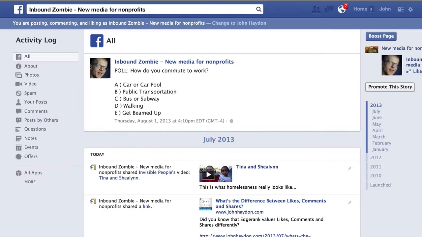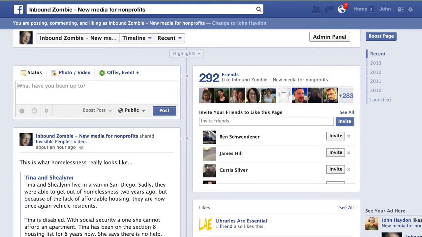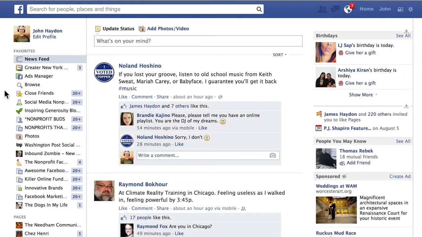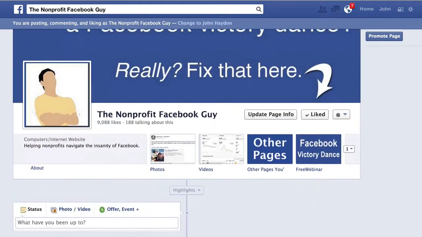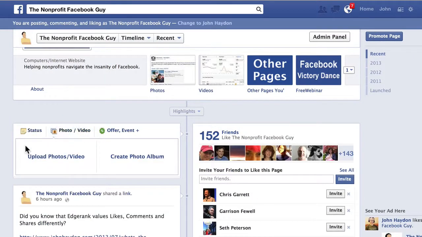Okay. So I'm going to go back to the page. And now I'm going to post a photo. But I might go to another Facebook page, which is what I'm going to do right now. I'm going to click over, go to my sidebar. I've put my favorites, my Facebook pages that I manage, I put them in my favorites, so they're really easy to get to. I'm going to go to another Facebook page, the Nonprofit Facebook Guy, and because I have a sense of humor right now and it's 10 of 6 on a Tuesday, you know, I might post something different, okay?